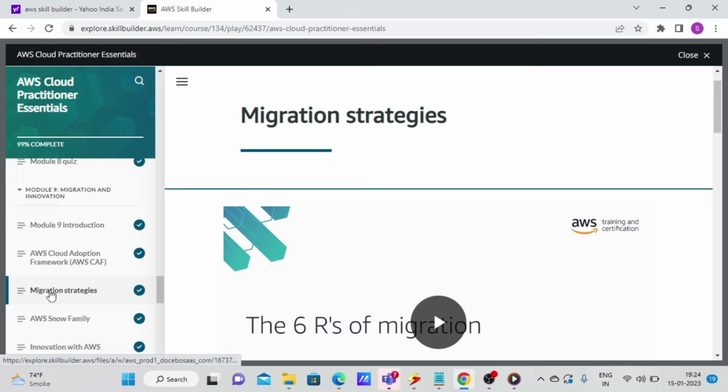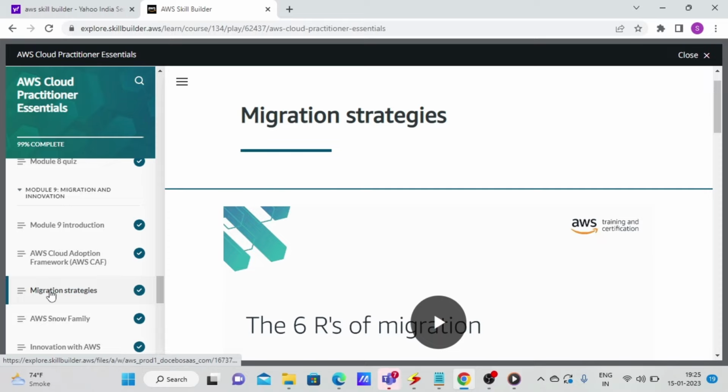Then the second R is re-platforming. Let's say you are moving from MySQL to Amazon RDS Aurora. Aurora is an AWS database and it is compatible with MySQL. So in re-platforming, the main thing is no code change. So look for no code change in the question. If it says no code change, you have to choose re-platforming. Rehosting was simple, lift and shift. Re-platforming is one step further. In a rehost, you will typically use EC2 instances and install your MySQL, whereas in re-platforming, you will probably use an RDS kind of solution.